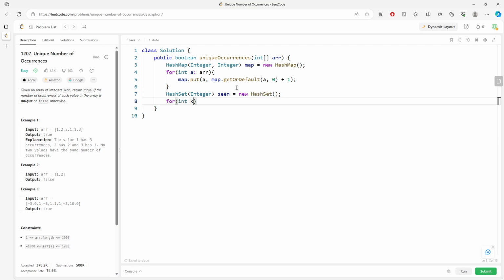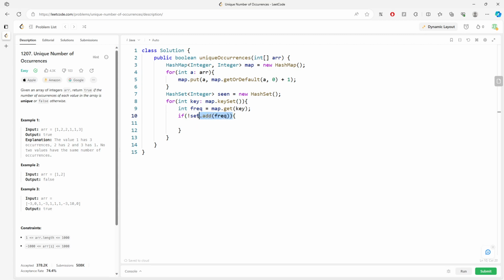I'm traversing my map's keySet, and I'm going to add the frequency into my set: seen.add(frequency). This means if the frequency is not inside the set, I add it here and this will return true, because no such frequency has been added into the set.